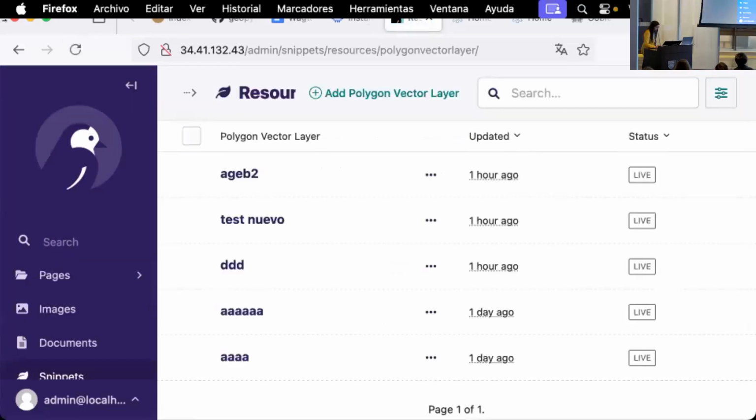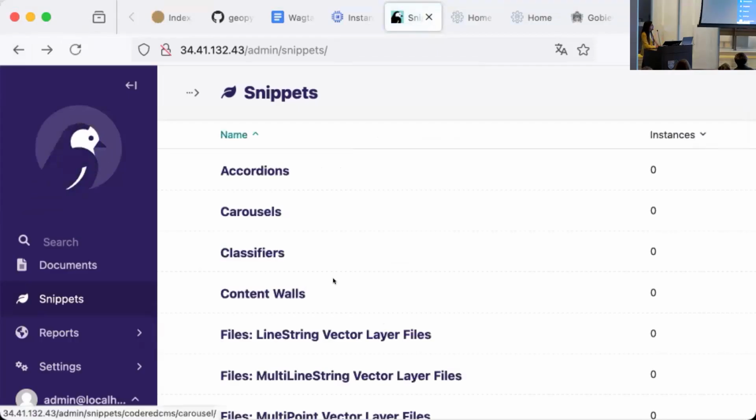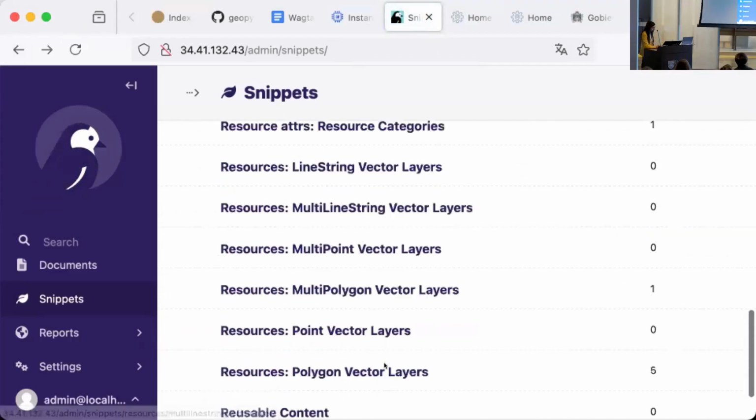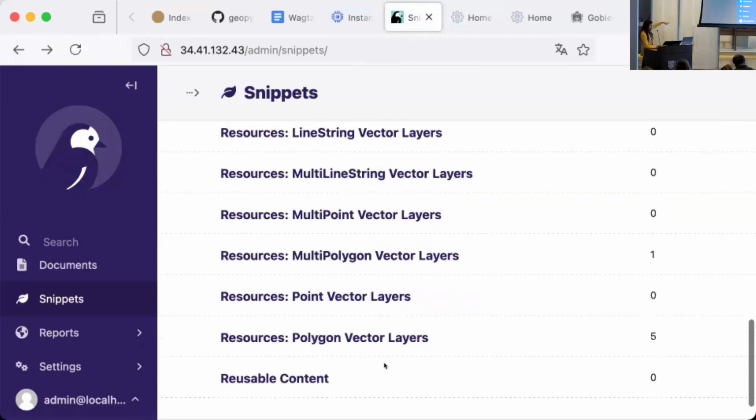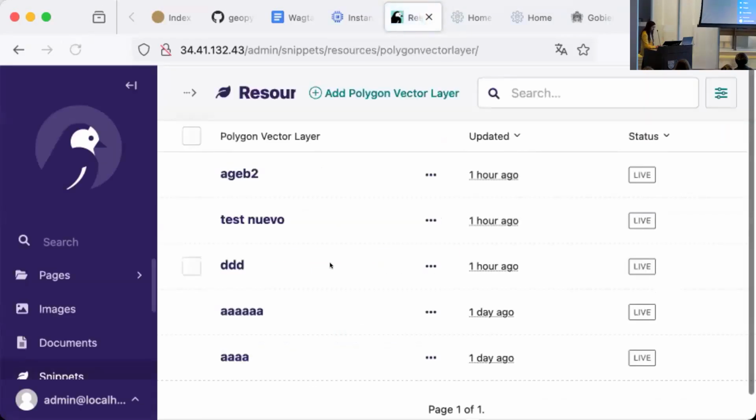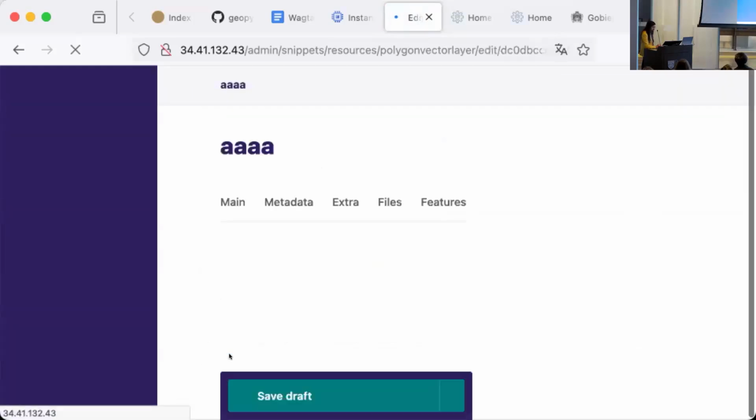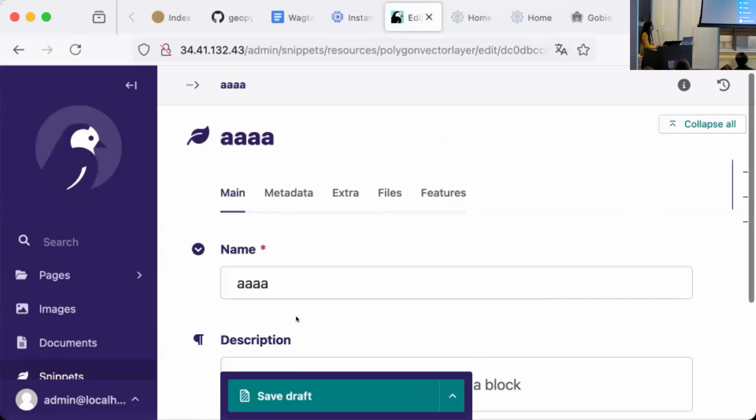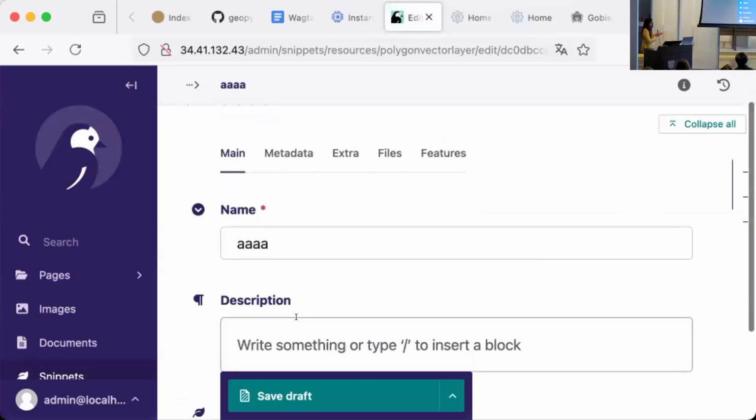Then, well, I have many types of resource tables for points, polygons, lines, and so on. This was made as a snippet, not as a page, because the page has a lot of fields that are not necessary.